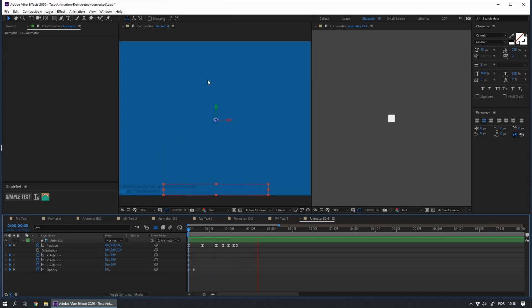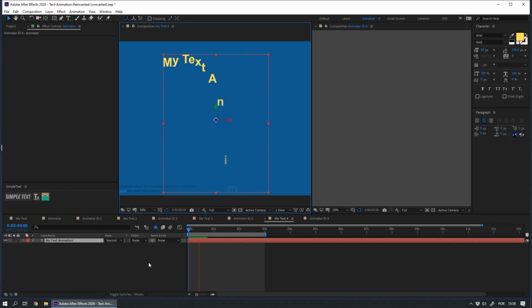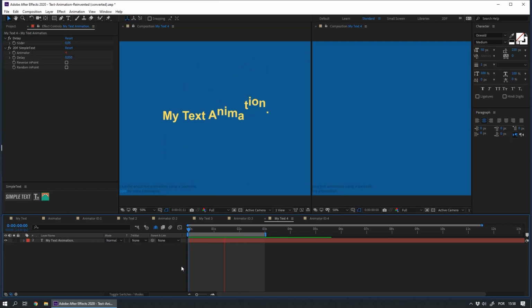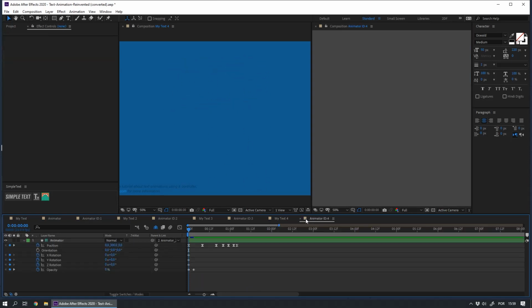So this is our controller. And now this is the animation that we have in our text layer. It's very interesting, but I want to give it more details in this animation. I want to make a rotation at the top, so 2 frames before the highest point, I will add minus 180, and 2 frames after the highest point, I will put 0 at the rotation, and I will apply easy ease to it. So it comes upside down, then it turns to the right direction.